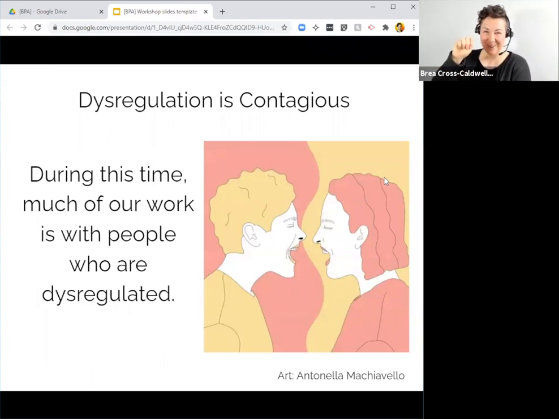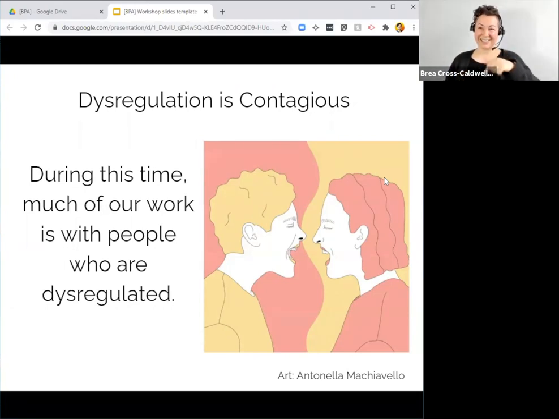So when you are in this state of dysregulation, or like I was talking about my child, when my child is in this state of dysregulation, this is contagious. When one person in an interaction is dysregulated, it's way more likely that the other person is going to become dysregulated. And if you think through any of your relationships, especially your close relationships, I'm sure you can think of an example where, oh yeah, this is true. One person is upset, it's very easy for the other person to get upset.